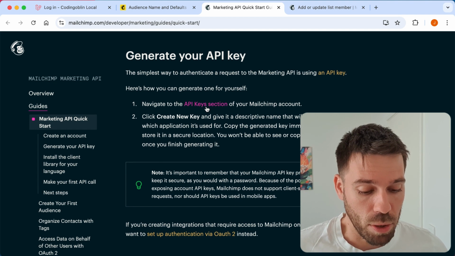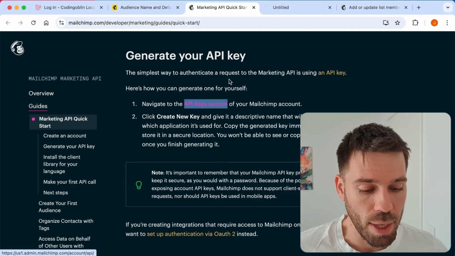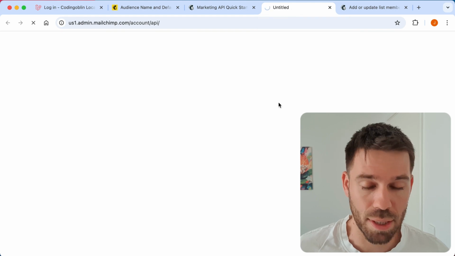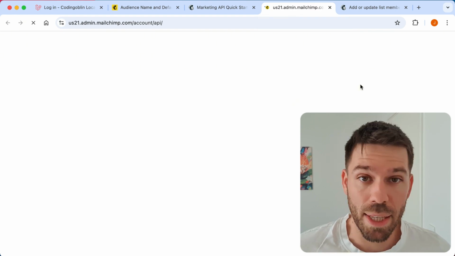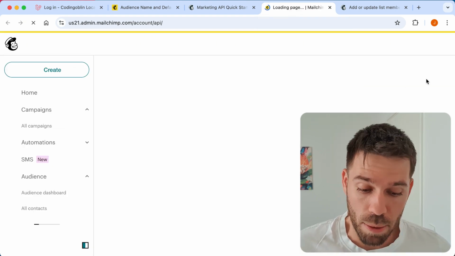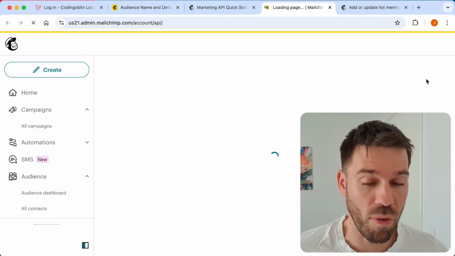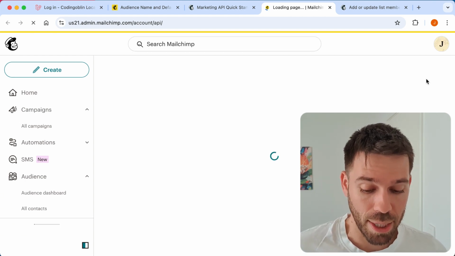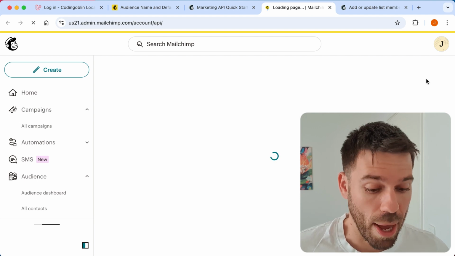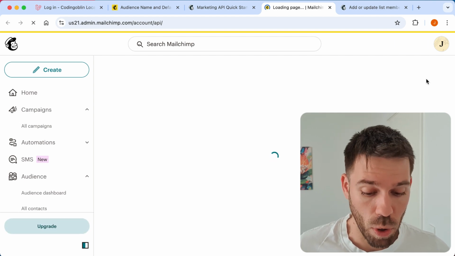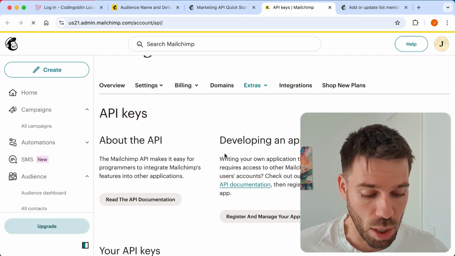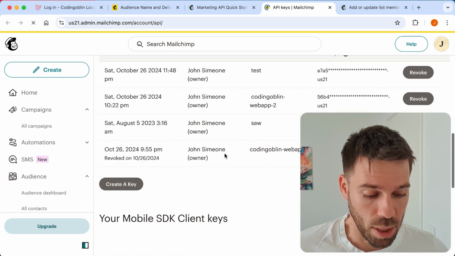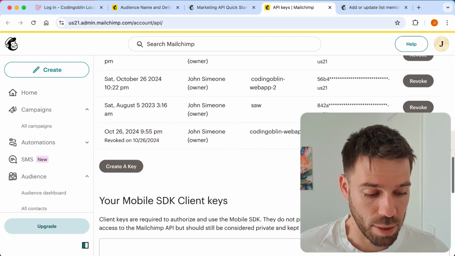So we go to the API section in Mailchimp. You need to be logged in, obviously, to do this, and probably you need to create an audience, but I'm sure that'll be very self-explanatory. That's not what this video is about. It's about just linking it with your Laravel web app. So let that load. It's going to take a little while because it is quite slow. So we go to API keys.